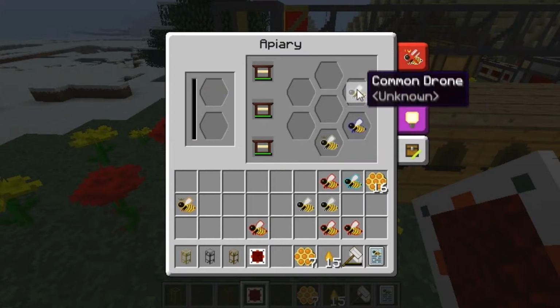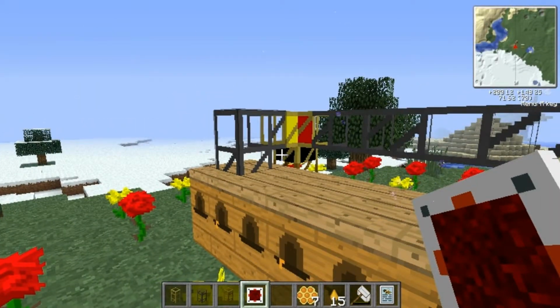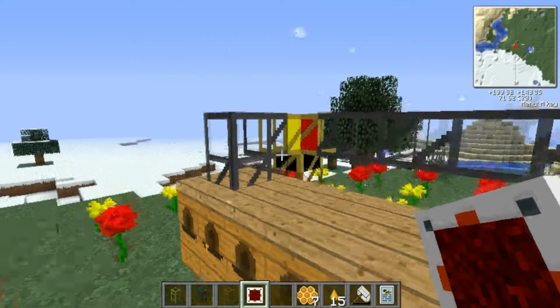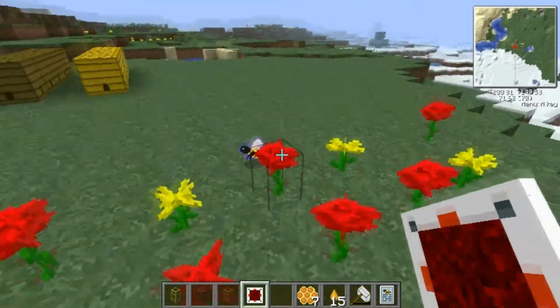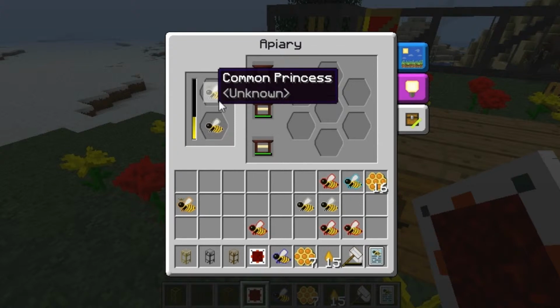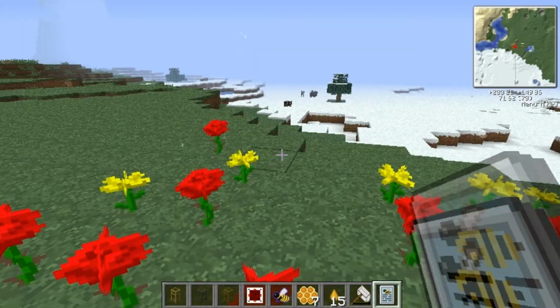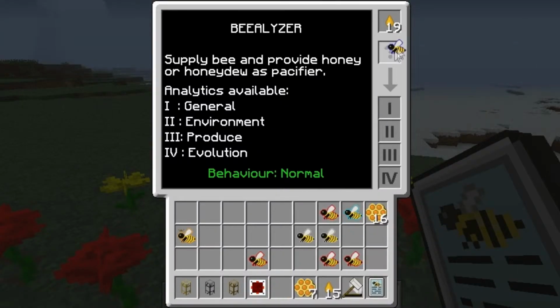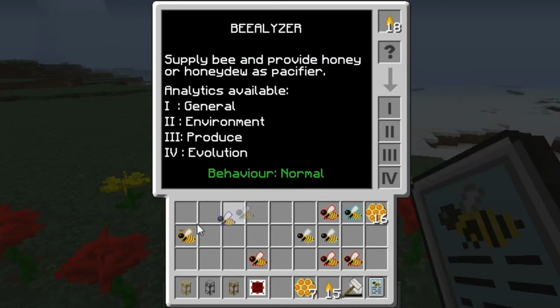There we go, looks like we got a common, cultivated, and common. So let's see which ones it puts in there. Alright, see, it sends out the combs. And here come the bees. So it put one bee in there. Oh, it kicked that bee out. Yep. It tried to do two drones first. So it looks like it put the common drone with the common princess. And it kicked out this cultivated drone, which might be a good thing, actually. Cultivated common. Not bad.